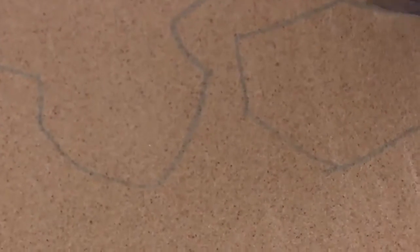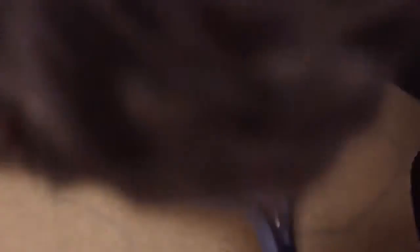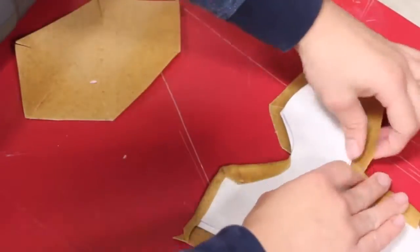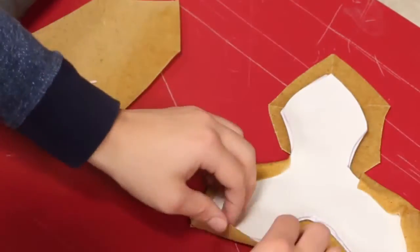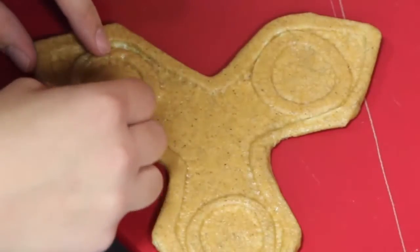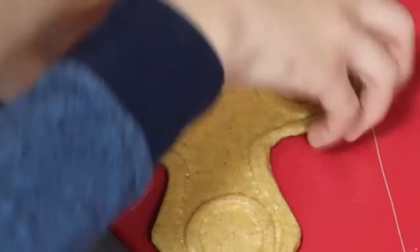Once all your armor is how you want it, it's time for Warbler. I left an extra 1.5 inches around the piece so I can fold it over the edges to make them look nice. Heat up your Warbler until it looks wet and place your armor upside down on top. Fold it over the edges and flip it back over. Now it's time to define all of the details — I'm using a little wooden stick and pressing it into the Warbler around the edges and the rings. This will make all of the details you created before really pop.